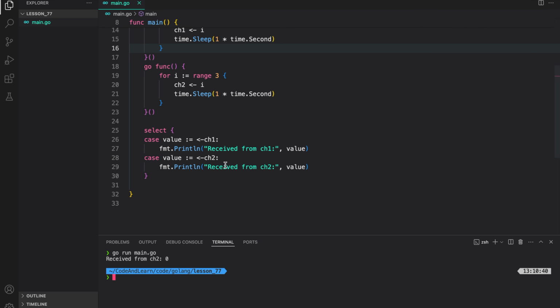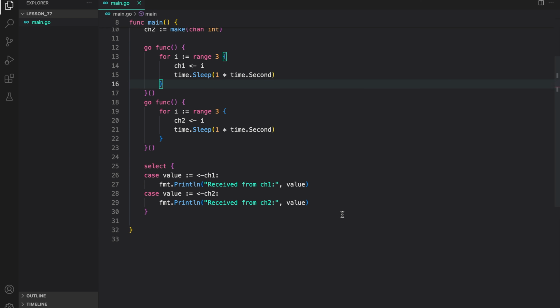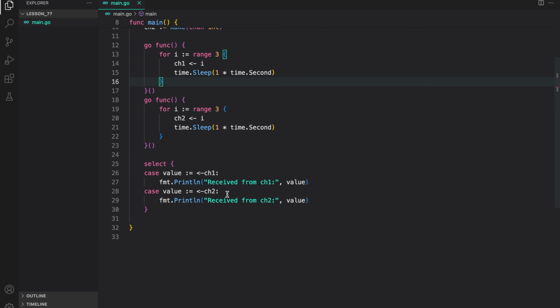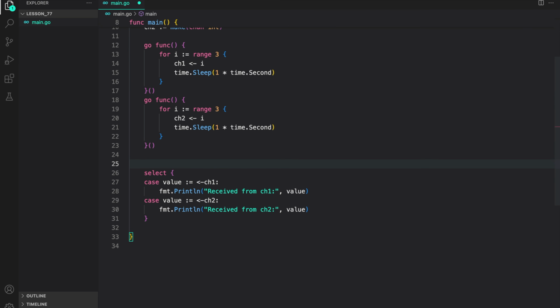And as you can see, we were unblocked as soon as we got something on channel 2. So what happened here was, as soon as we got something on either of the channels, in this case channel 2, we were unblocked and the code executed, and in the end the program exited. But if you notice, we only read from channel 1 or whichever value we got earlier and exited. What if you want to continuously listen on either of these channels and print all the values that are available to us? In that case, we use a for loop.